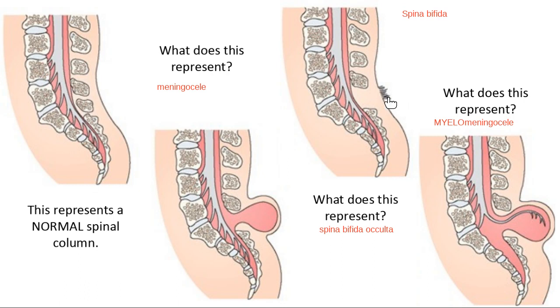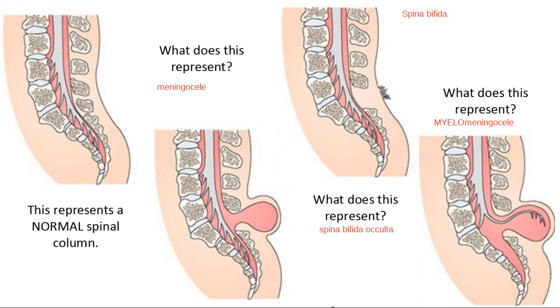If they don't quite close all the way, we might get a little tuft of hair, have no bones. If there's more of the gaping space, those meninges might come out. Or with even more of the gaping space, the spinal cord itself might develop out there. So spina bifida occurrence goes down dramatically with those prenatal vitamins because of that folic acid. In all forms of spina bifida, we've got issues with the vertebrae not forming correctly. And then meningeal seal and myelomeningeal seal are both issues with those meninges.